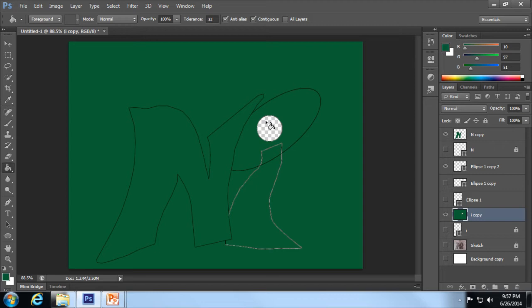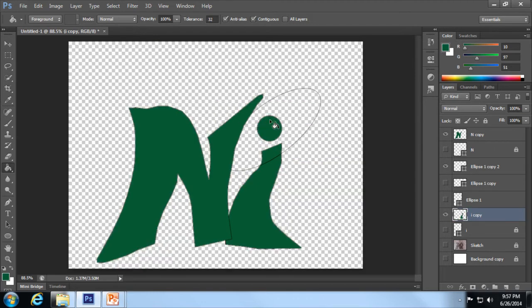And inside the circle, we have a problem. There we go. That was a cursor issue on my part. Click, and make sure you click inside with the drippy part of the bucket. Now you can see where the N actually does overlap the I, and the ellipse is actually going behind the N. So the N is overlapping both this ellipse and the I.